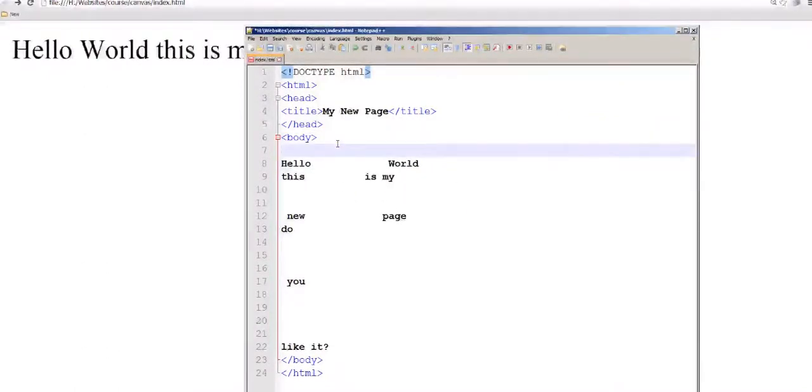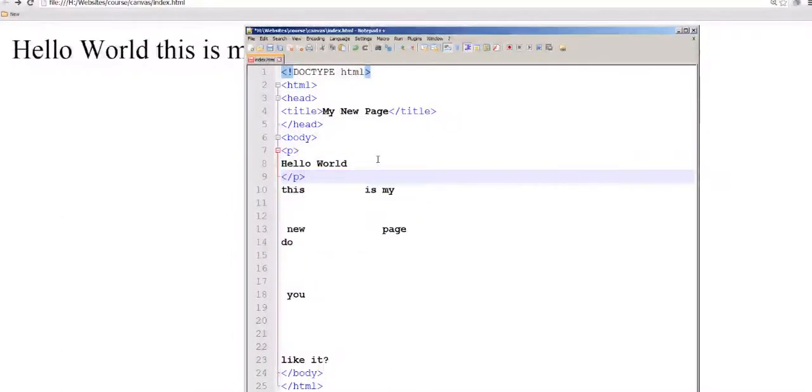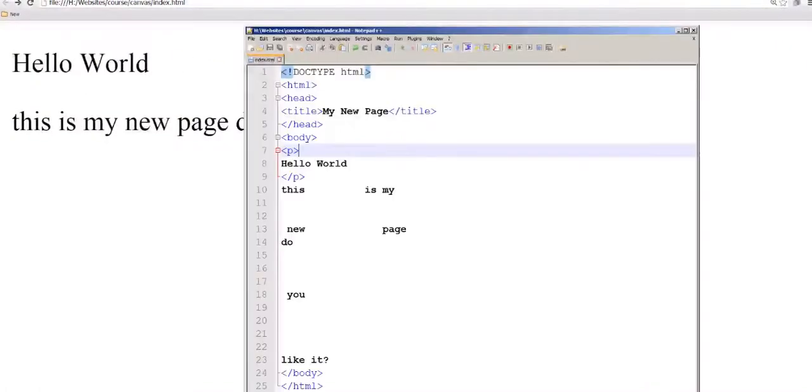So if we want hello world maybe here at the top, we have to set paragraphs. And now paragraphs are going to work the same way as our body tags. Any content within here is going to be considered a new paragraph. And by default, when the browser renders out a paragraph, it knows that, okay, this is a paragraph, and what happens after a paragraph? We start a brand new line. And that's what the browser knows, and knows how to interpret that HTML code, starting a brand new line.